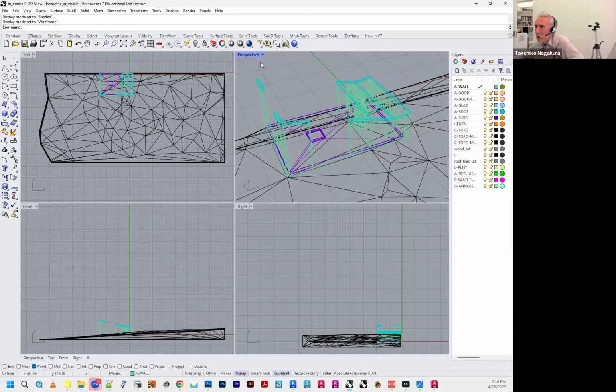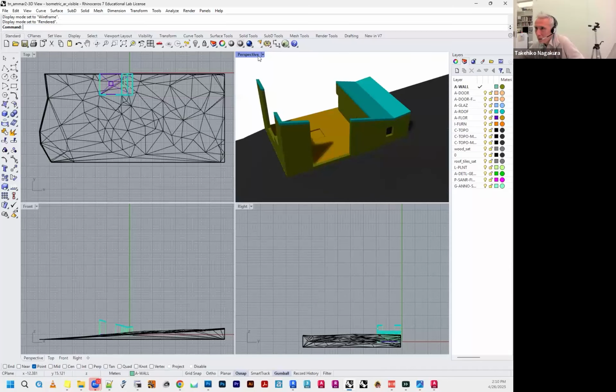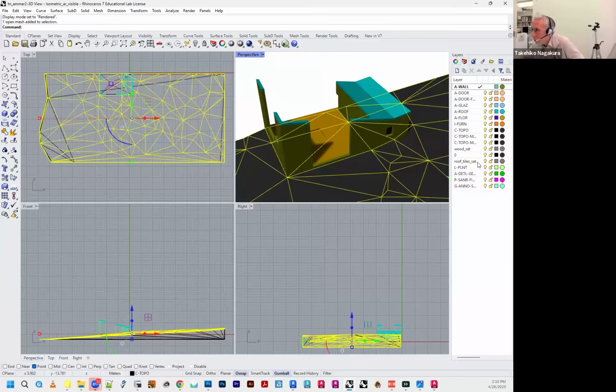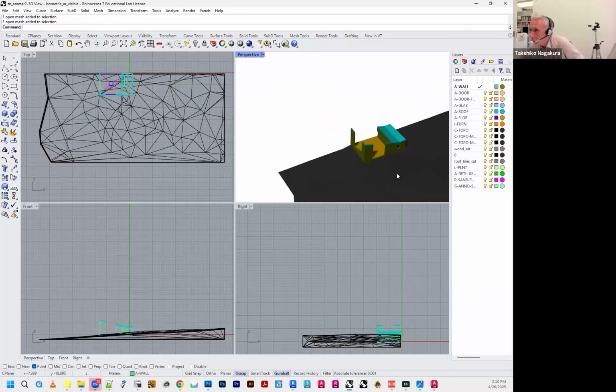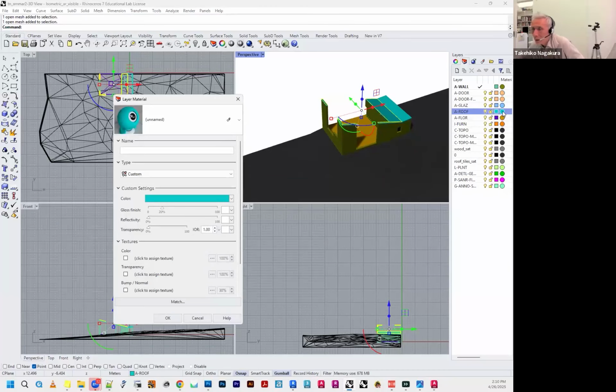And what will be used in the end in our pipeline is the color of the material. So if you want to see it here, you can use the rendered view. I want to, for instance, change the material also for, let's say, the roof. And then the color of the roof will be here.